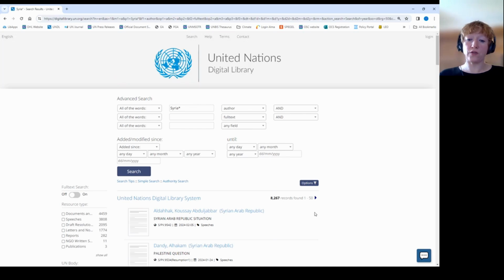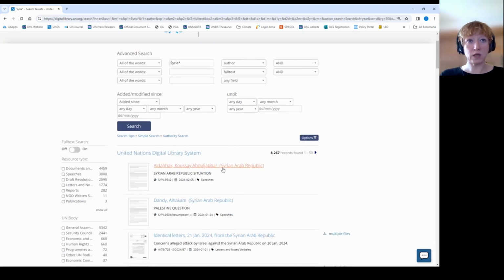This is due to the fact that Syria is not the official name of the member state. The official name is the Syrian Arab Republic, as we can see here. And this star ensures that I find all the variations of the word, that I also find the ending Syrian. Whereas with Syria, I do not make sure that I find all this.